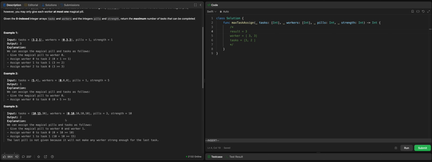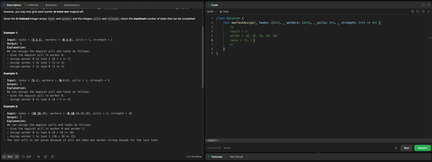For example 3, we've got 5 workers and 3 tasks. And then we have 3 pills. Each pill will give a strength of 10. So we give the magical pill to worker 0 and then worker 1. Let's visualize example 3. We have workers 5, 0, 10, 10, 10.